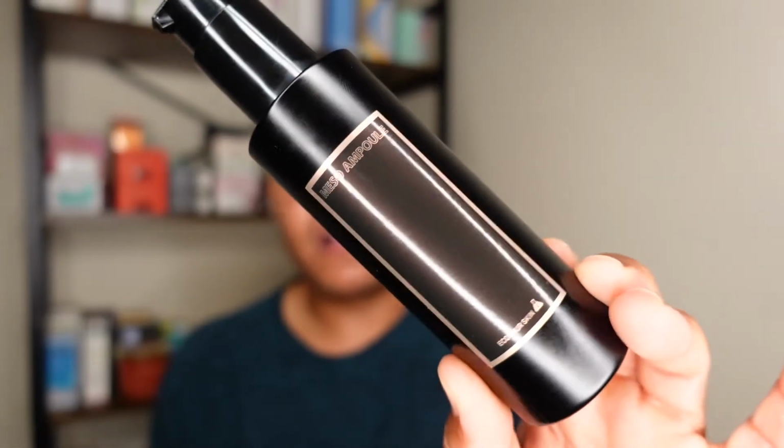I've noticed that the next day after I use this, my skin always looks a lot more plump and refreshed and awake and revitalized. And the actual serum ingredients themselves seem to provide a lot of smoothing and nourishment to the skin as well, even going into the next day. So it's almost like night cream, night serum plus, which is really, really cool. So that's that for the Miso Ampule from Eco Your Skin.